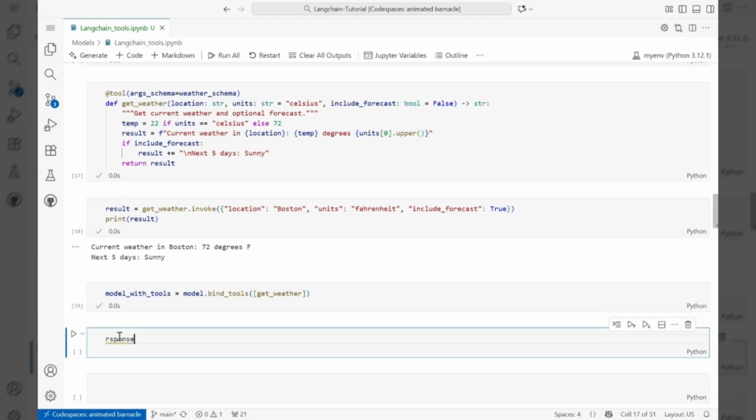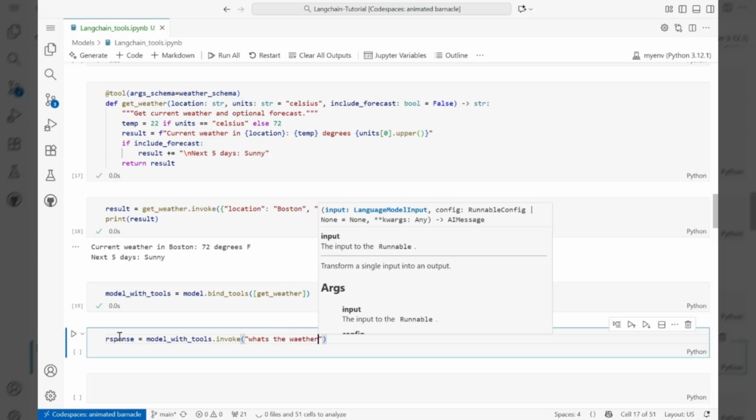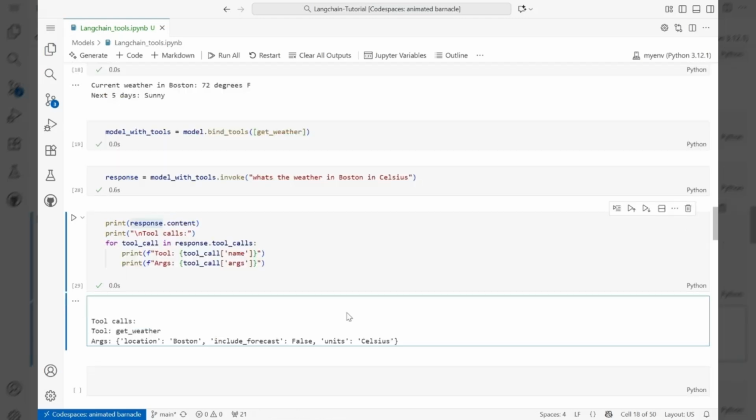Let me now invoke and use those tools. See what happened. The model didn't give me a weather report, but it gave me a request to call the weather tool with location Boston.